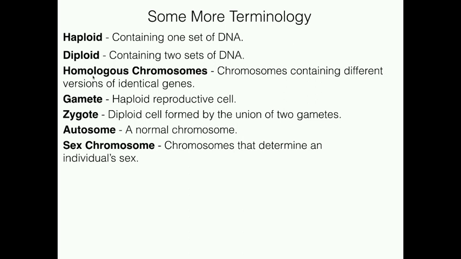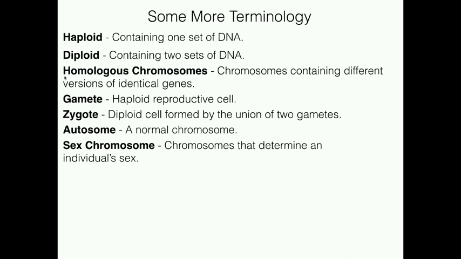These paired chromosomes, like you have two chromosome 1s, are called homologous chromosomes. Homologous means similar, but not identical. Remember, sister chromatids are supposed to be exact copies of one another. That's not what a homologous chromosome is. Homologous chromosomes contain the same genes, but they might have slightly different versions of each gene.